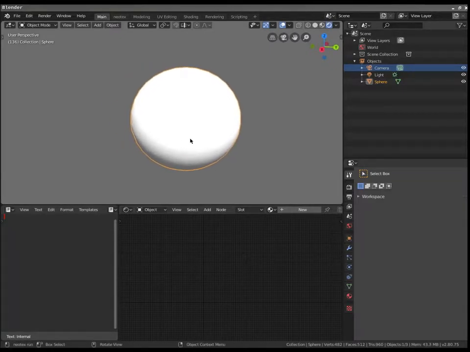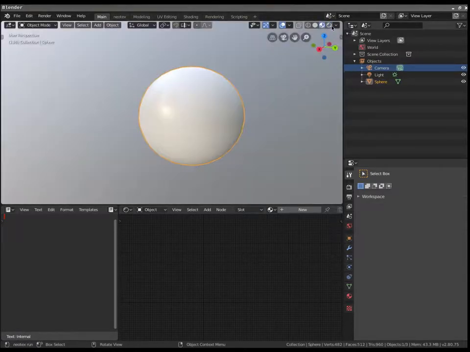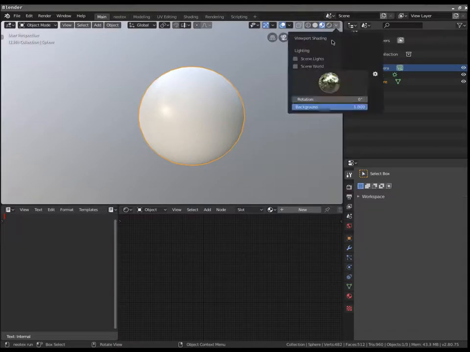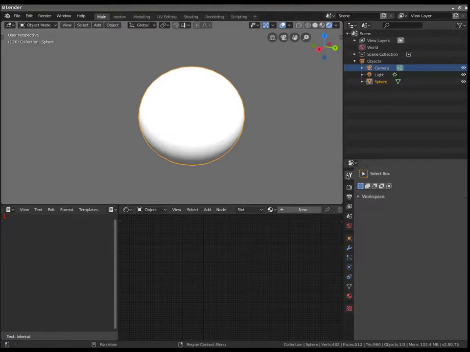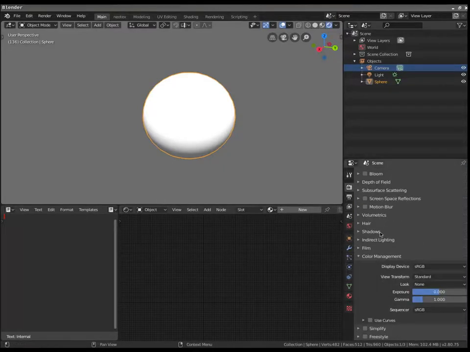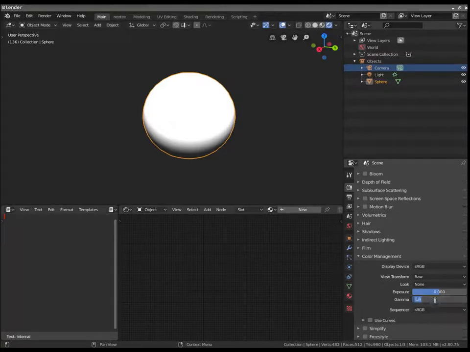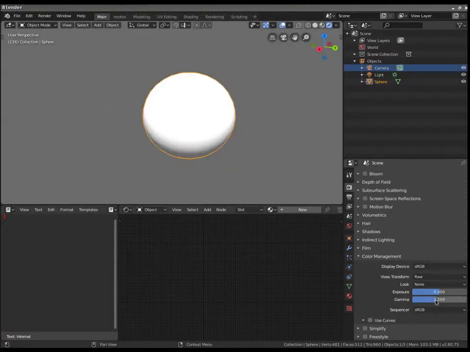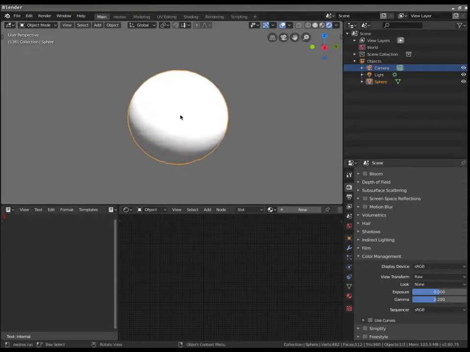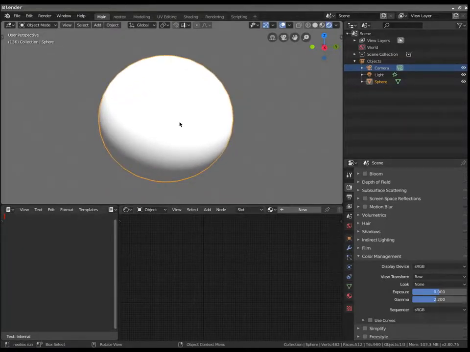And the next part would be to set things to linear, which is very important. Now, normally in Blender we have two views. We have this one, which has some pre-made HDRs, and we have the render view. This is the one we're going to be using, mainly because we can set the gamma in this one. So we move here in the render tab, and we change the view transform to raw, and we change the gamma to 2.2. And now we should have the proper color space for working in textures.